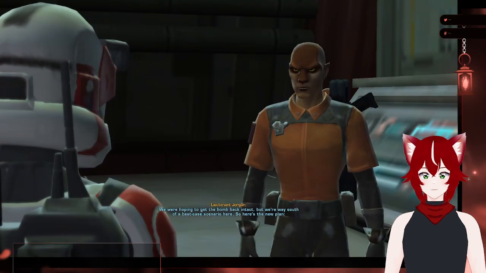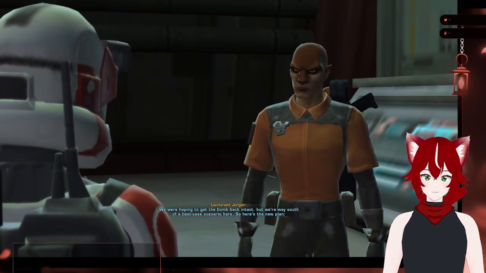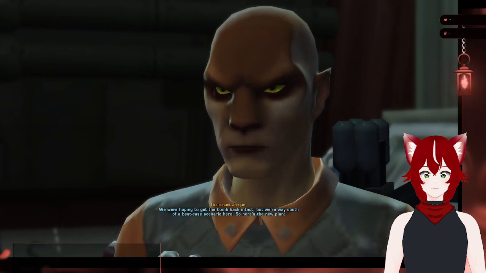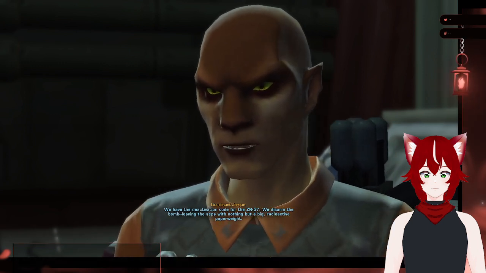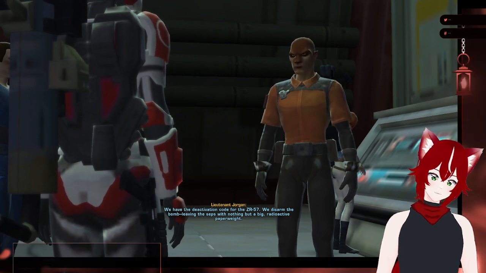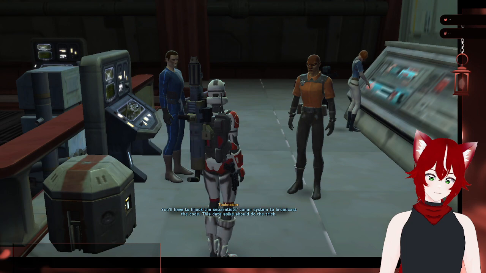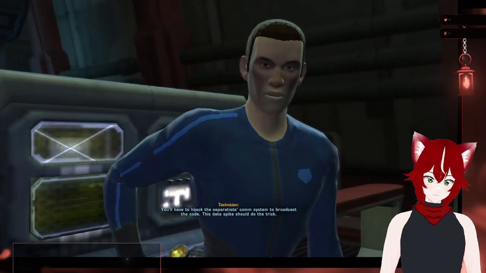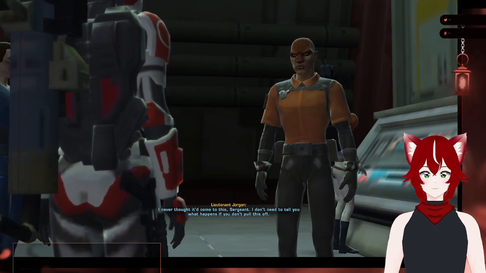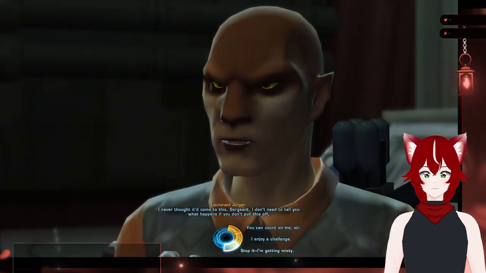Yes, sir. We were hoping to get the bomb back intact, but we're way south of a best-case scenario here. So here's the new plan. We have the activation code for the ZR-57. We disarm the bomb, leaving the Seps with nothing but a big radioactive paperweight. You'll have to hijack the Separatists' comm system to broadcast the code. This data spike should do the trick. I never thought it'd come to this, Sergeant. I don't need to tell you what happens if you don't pull this off.